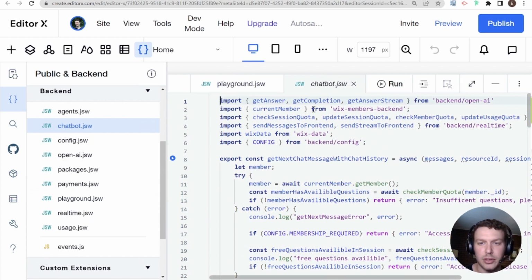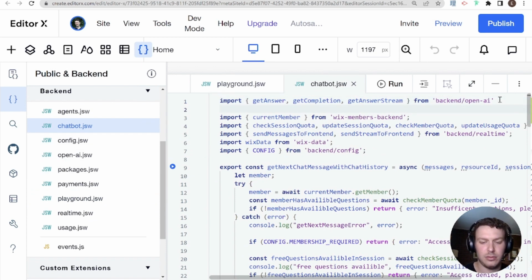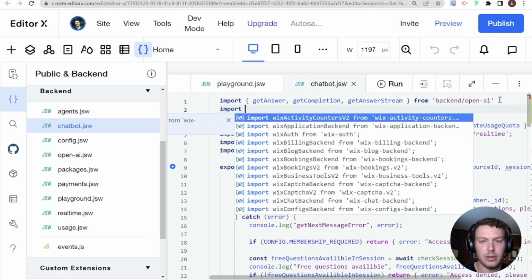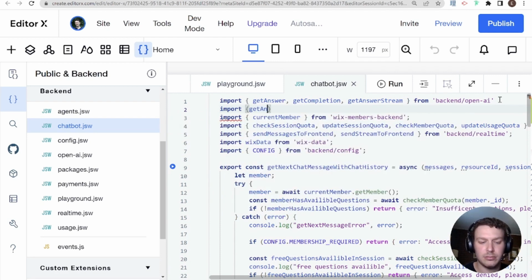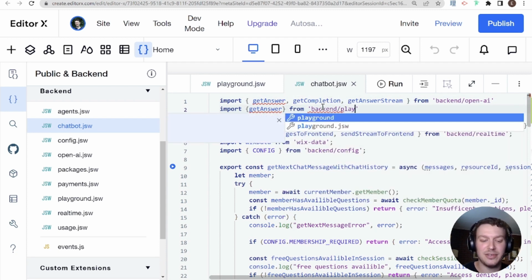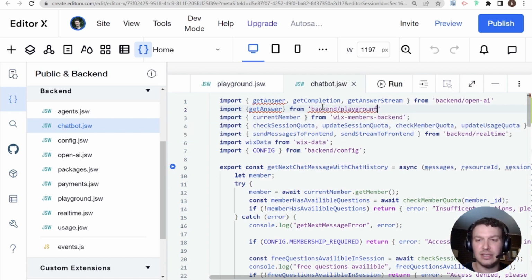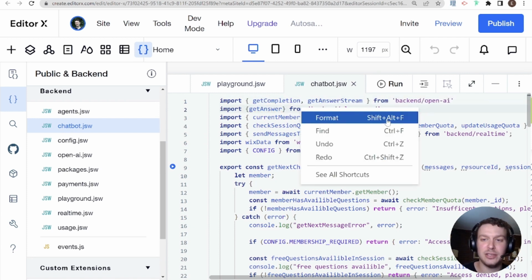And here we're going to do import get answer from, sorry, backend slash playground. And we're going to get rid of this one from over here. Okay, so now it should be getting the answers from our new agent.